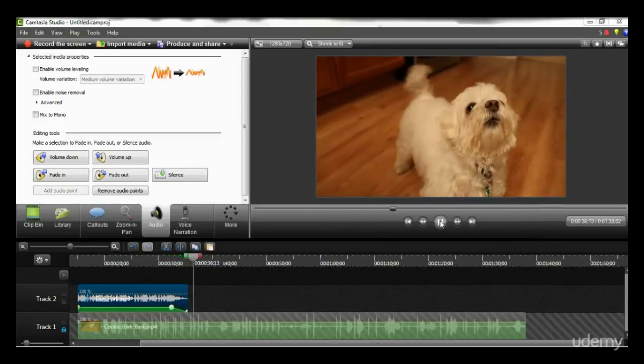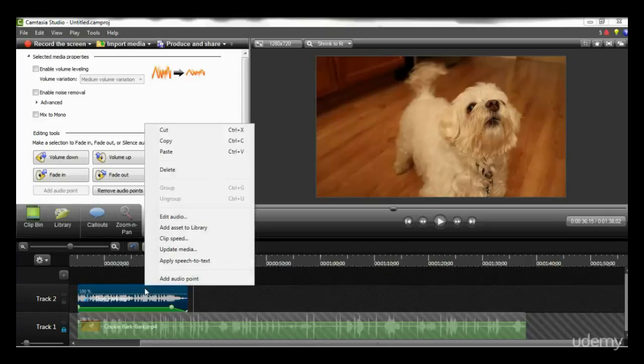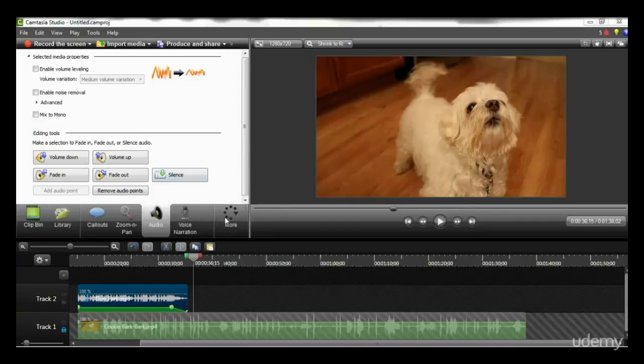Now let's say again that some of the music that comes out of YouTube is really, really short. So if I get this the length I want, I can copy it and I can paste it in. So what I'm going to do, it's already highlighted. I clicked it with the left mouse, and now I'm going to right click it with the right mouse, click copy.